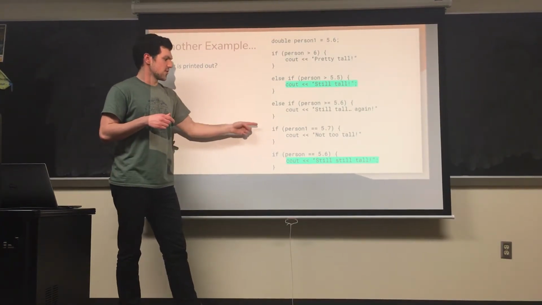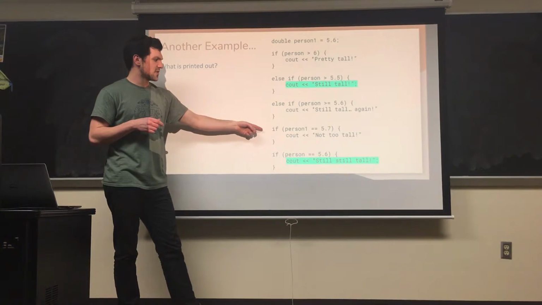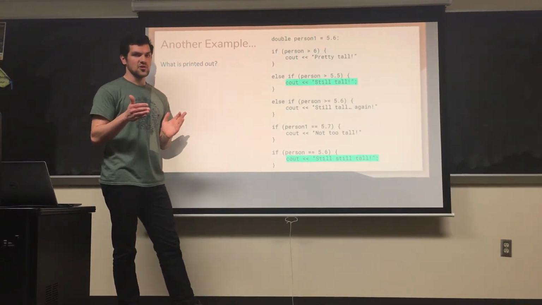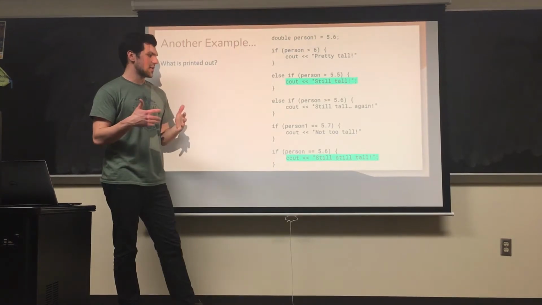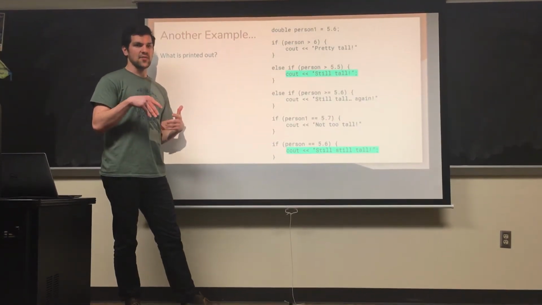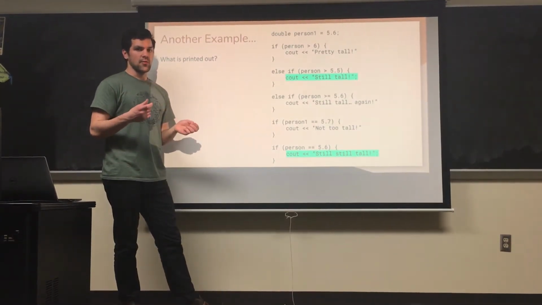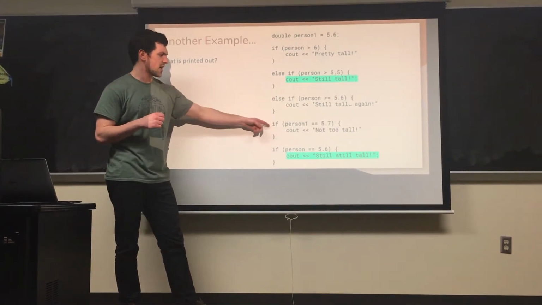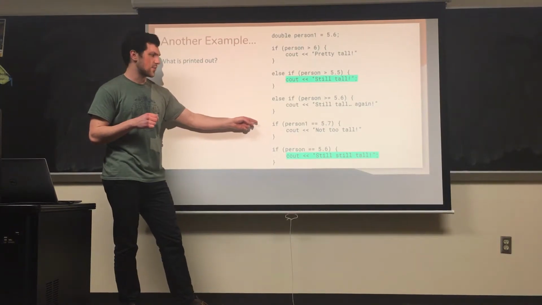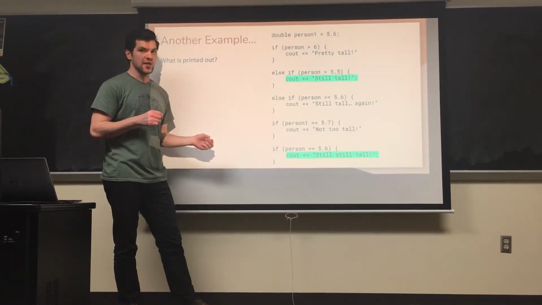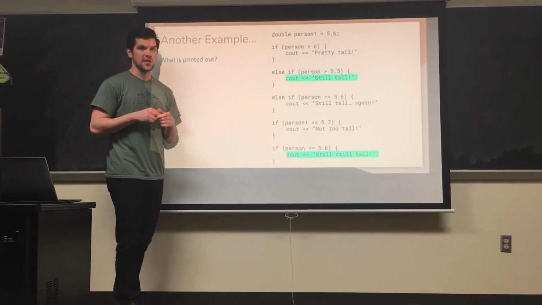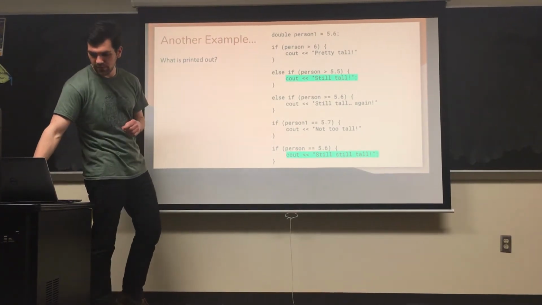So going through the rest of our code, we'll hit this next if statement. Whenever you hit an if statement, you have to evaluate that condition, but if you've already hit an if statement and you're in an else if or an else inside of it, you will stop the moment you hit one of these do this statements or once something evaluates to true. So we check if person1 is equal to 5.7 feet, well it's not, so we're not going to hit this cout. And finally, the person is equal to 5.6 feet, so we'll hit this last cout statement.